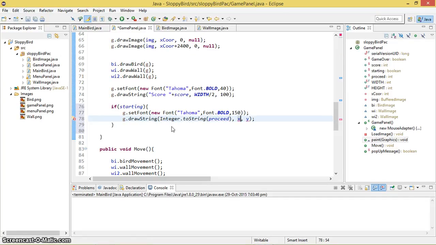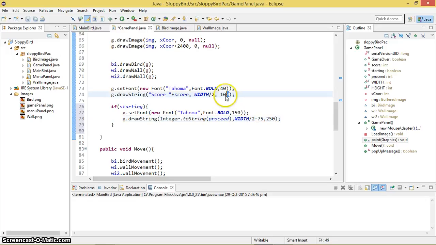And the x coordinate is going to be the same x coordinate, and not only the same, because the font size is 150, it's going to take quite a big space. So let's give -75 as well. So it's going to be pretty much in the middle of the x-axis, and the y coordinate is going to be 250.